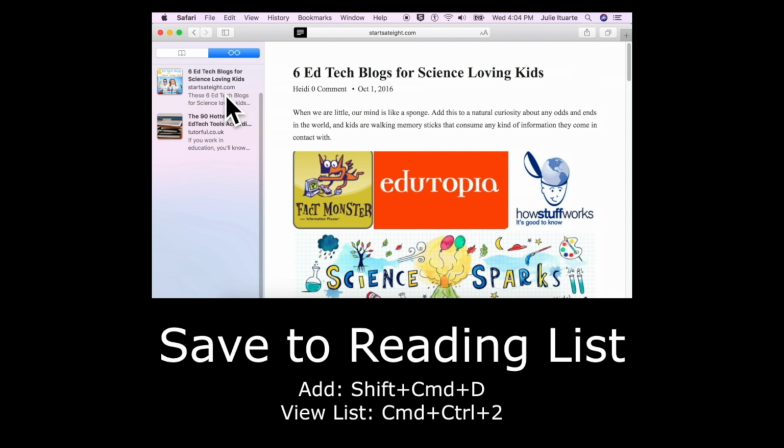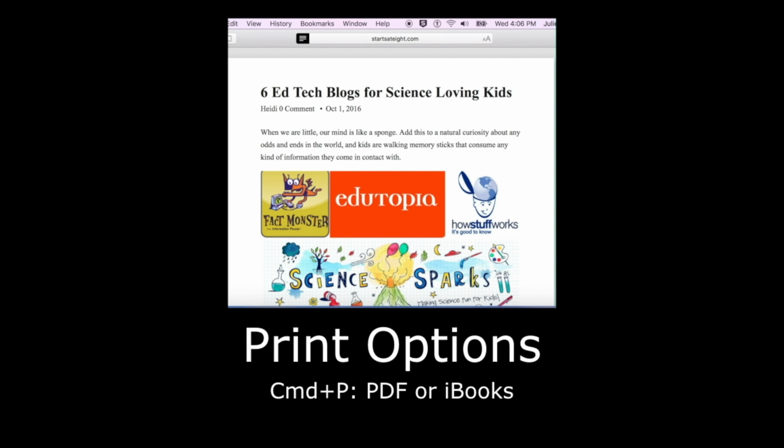If you want to save these for offline reading, you can. You just need to right-click and then select Save Offline. If you want to delete an item that you've already read and you no longer want it, you can right-click and then just select Remove the item, and then it'll be deleted from your reading list. You can save in other formats by using the print function.